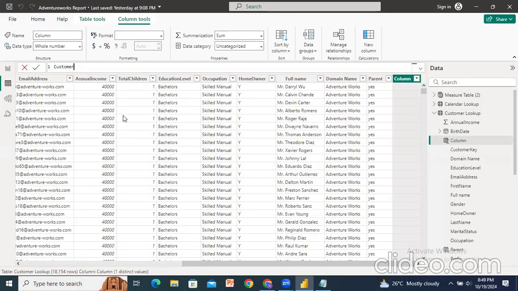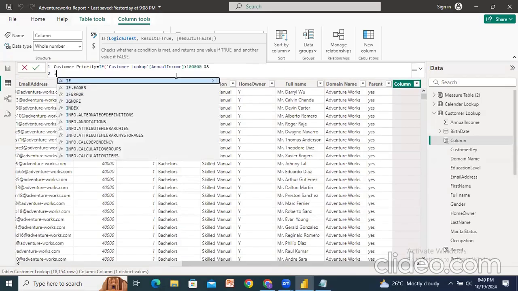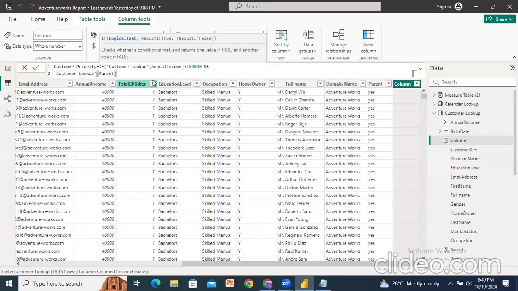Customer priority equals IF, annual income greater than 1 lakh, and I'm writing double ampersand, is parent, or parent equal to yes, then we'll write priority, else standard, and close the brace.